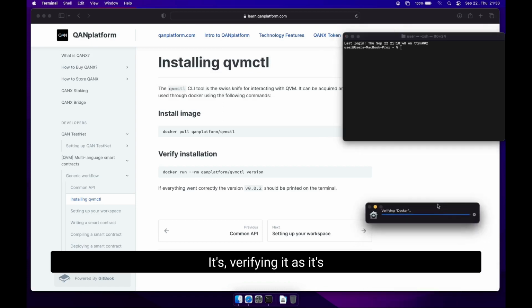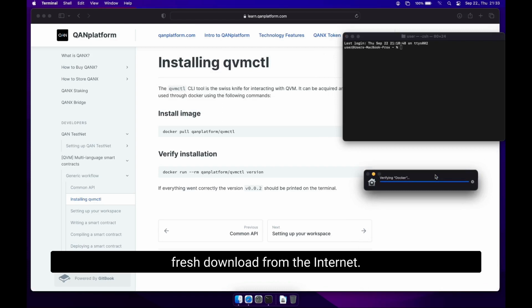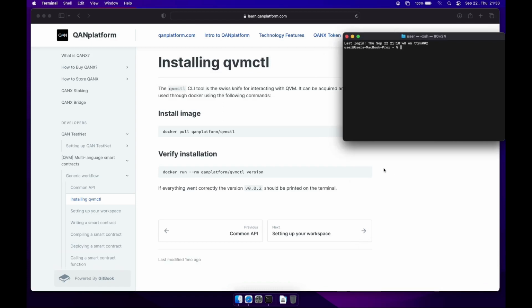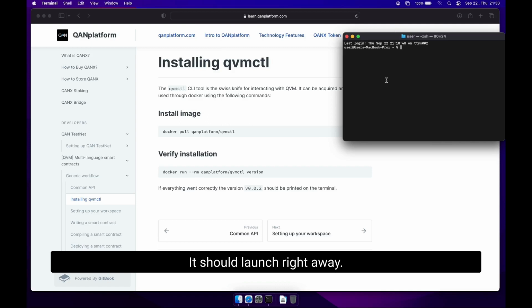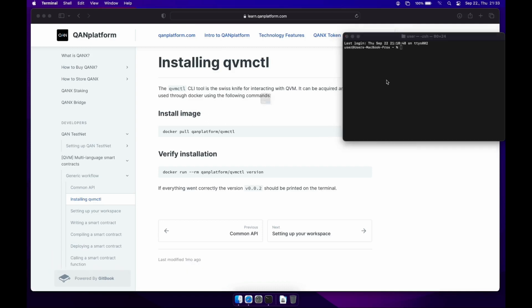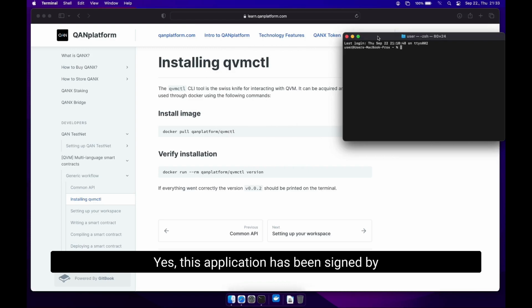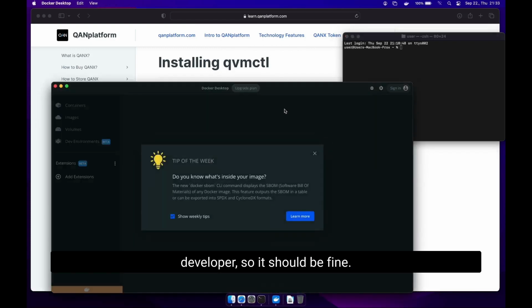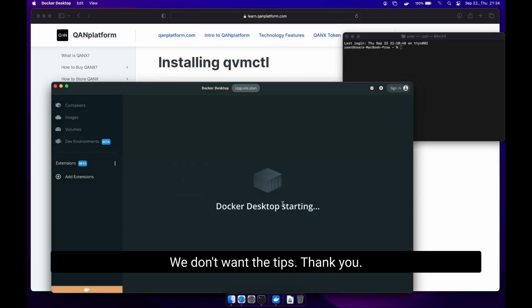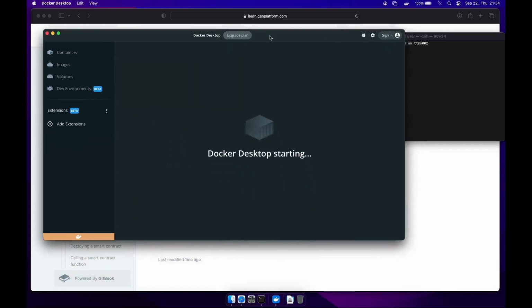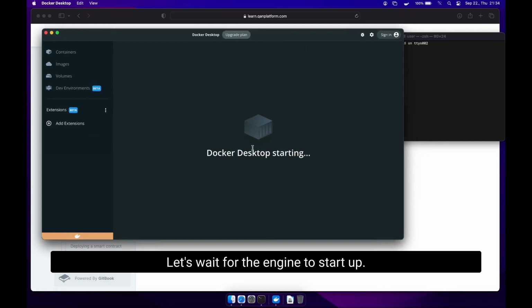It's verifying it as it's a fresh download from the internet. It should launch right away. Yes. This application has been signed by its developer, so it should be fine. We don't want the tips. Thank you. Let's wait for the engine to start up.